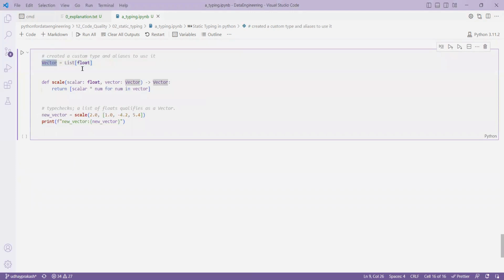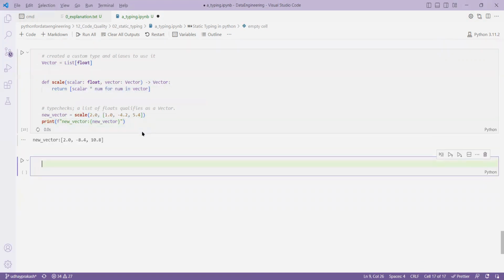Vector is not a new type, it is an alias. The first argument is a float, the second is this vector, a list of floats, and the result is again a list of floats. And similarly, when you are calling it, you can do it like this.